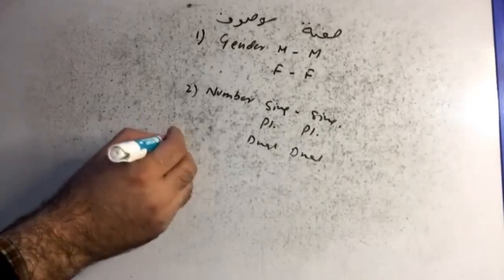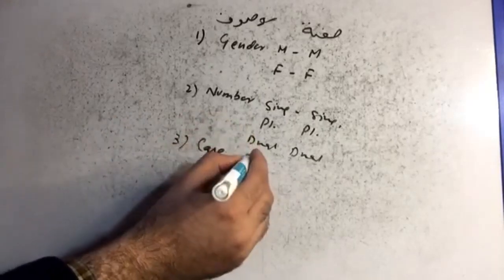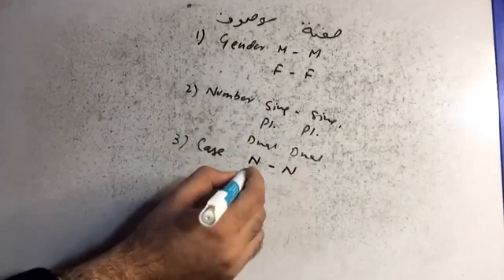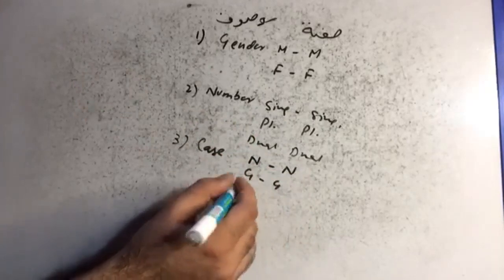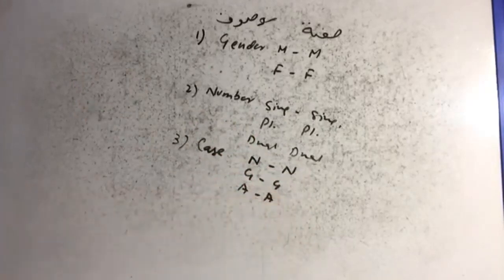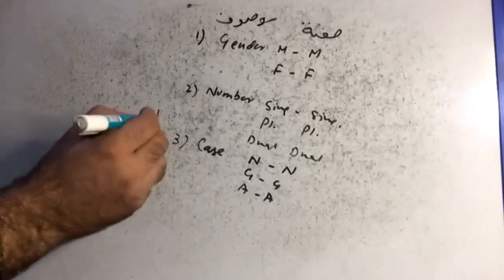And if there is any exception anywhere, like we found the exception today, that was in the pattern rather than the case. So the case will be followed. If it's nominative, it will be nominative. If it's genitive, it will be genitive. If it's accusative, it will be accusative. Okay. But in the case of colors, we found that because colors are ghair munsarif, in its genitive form, I have afalu.